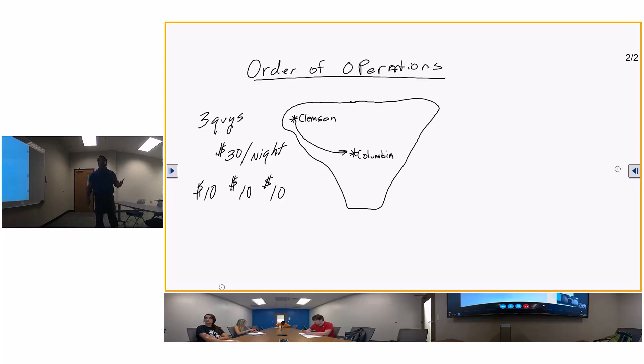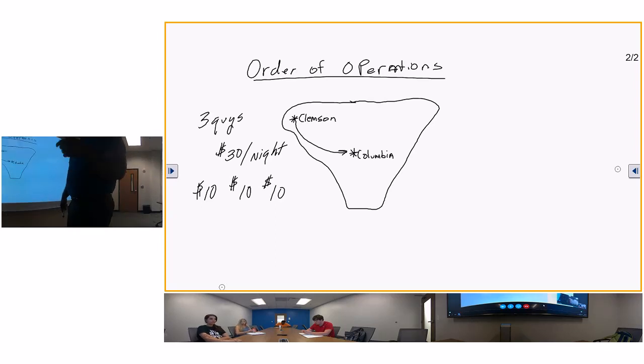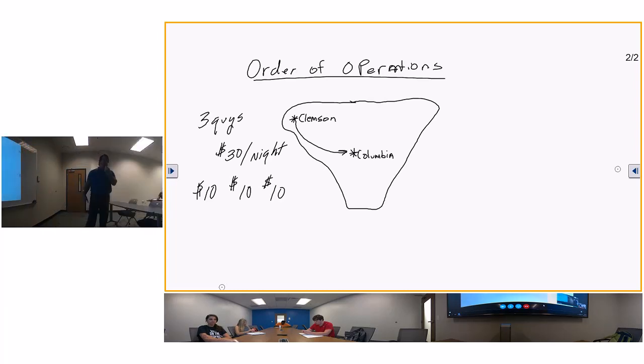And the office manager, he owns the place. He's an old grandpa. He says, I charge them too much. That room is right above the dumpster, and it stinks. So I need to charge them less. That's $25 a night. So I'm going to give them $5 back. He gives a $5 bill to his grandson, and the grandson runs up halfway upstairs and says, how am I going to give 3 guys a $5 bill?